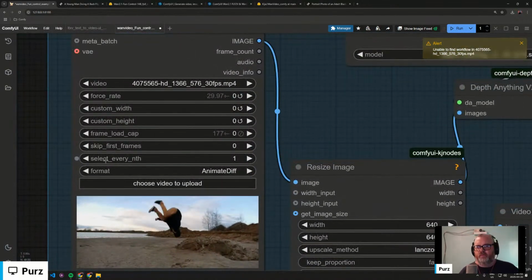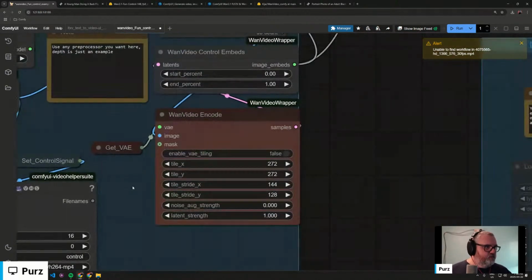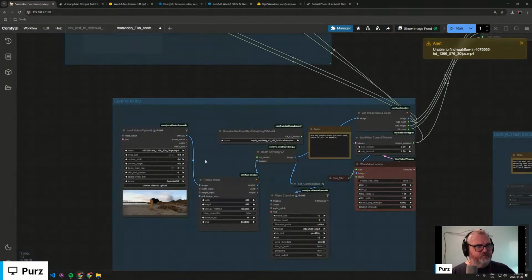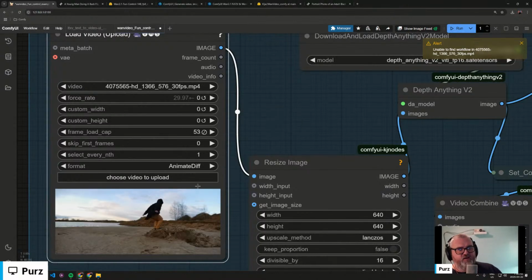Let me explain this node a little bit. I know everybody knows this node, but this is the load video node from Video Helper Suite. Some of these controls are super handy for doing editing in the node before you ever start working on something. So for this, I don't need that many frames. How many frames are we making in here? 53 frames. So we're going to do a 53 frame run. So we'll do a frame load cap of 53. And what that's going to do is make sure that it only loads 53 frames no matter what. So we're loading 53 frames out of this video.